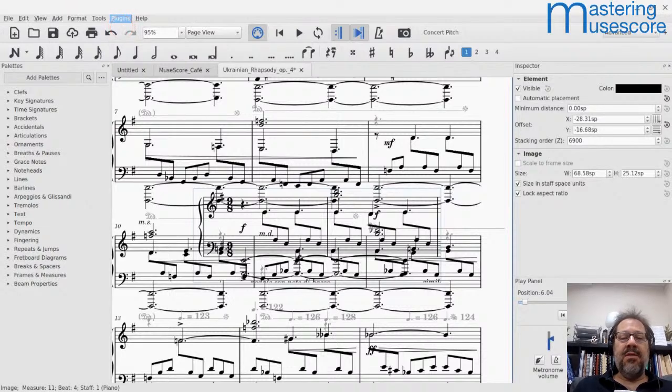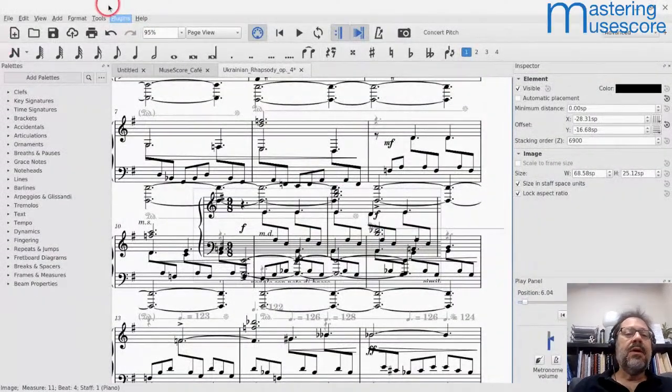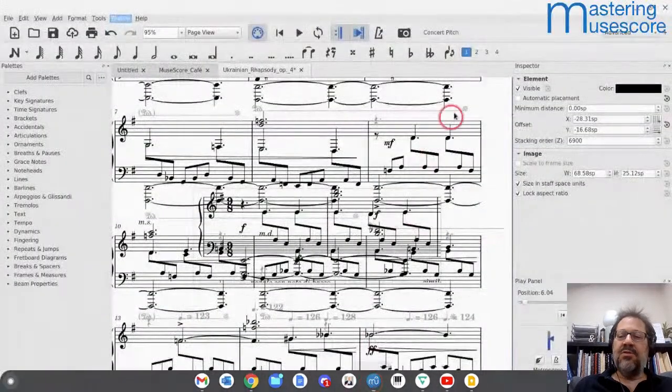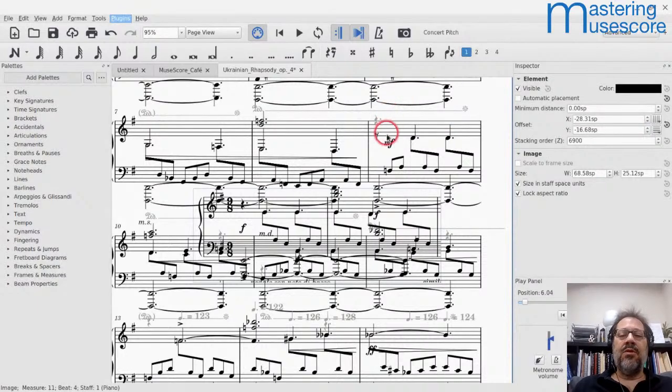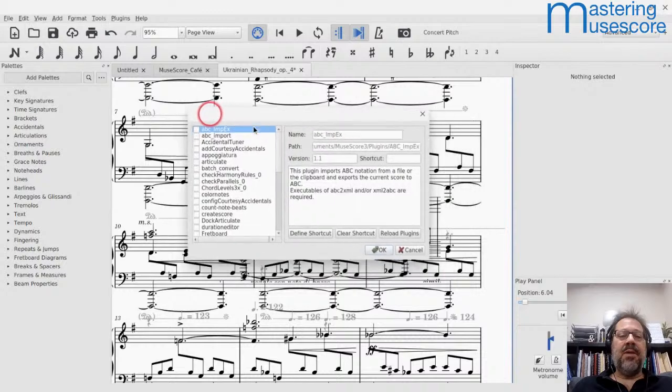And when you open the plugin manager, yes, it's taking its time to appear. Did it appear and go somewhere off screen? That's possible. Or did it just lock up and do some sort of weird freeze up thing? Oh, there it is. Okay. Don't know what happened, but there it is.